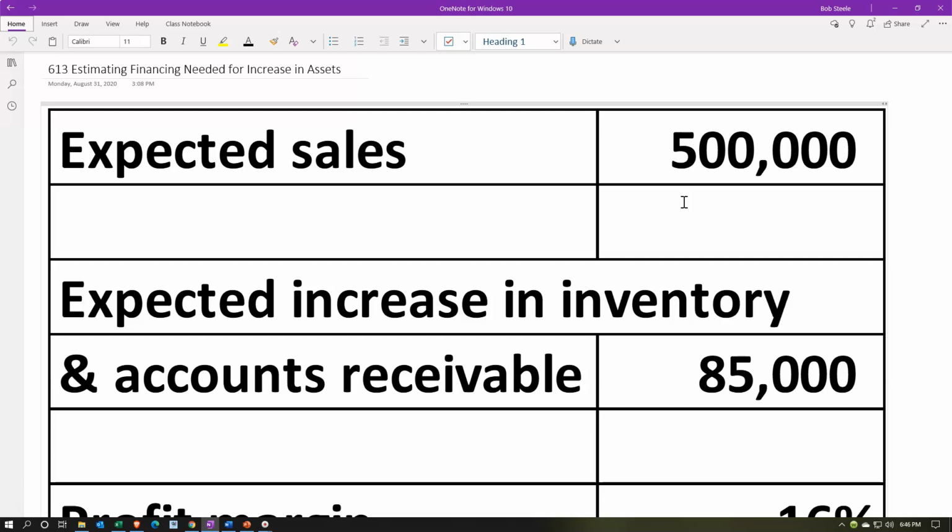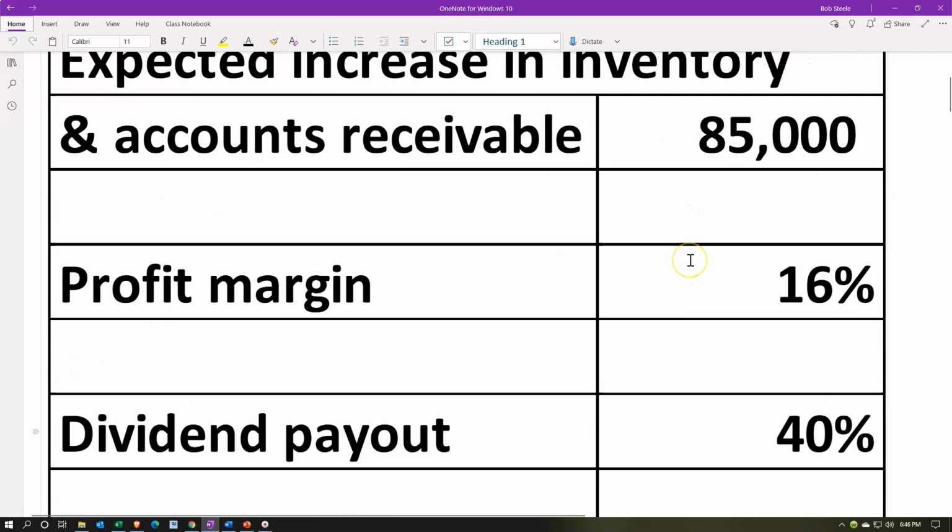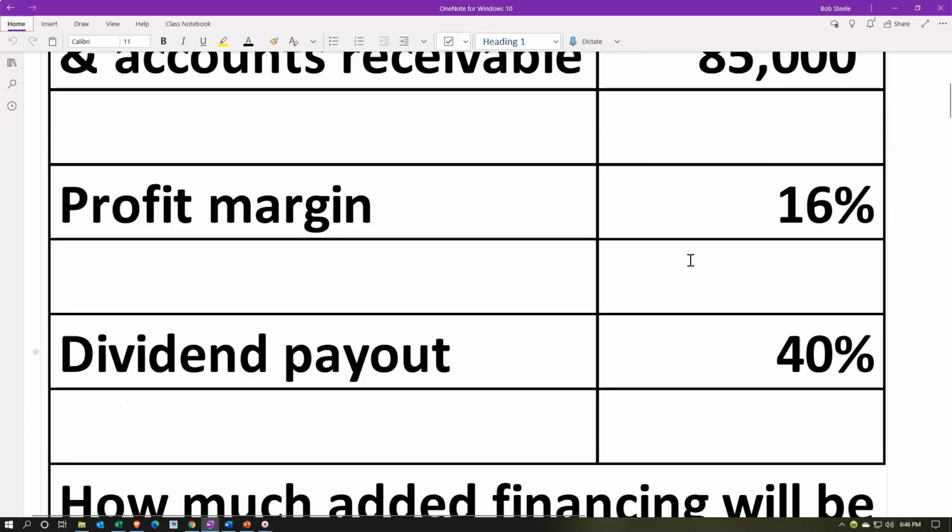The sales item would then be leading to net income, which would be part of what would be increasing on the equity side of things. But we also have to take into consideration what will be paid out in the form of dividends. So then we have the profit margin, which we're going to say is the 16%. That's going to help us to calculate what the bottom line number will be for the increase in equity on the net income side of things.